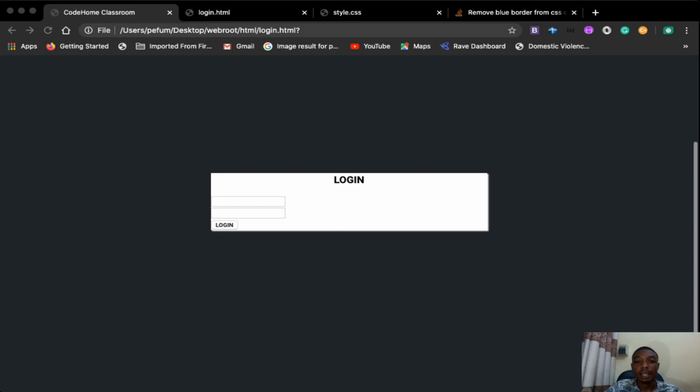But when I say a class, I can equally apply this login box here as a class, not an ID, but as a class, and it will work because a class can have many students. So many elements on this same page can use this class design. But when I go to another page, I can equally call for the ID form. An ID can only be used once on a particular page. Okay, so let's take note of the difference between an ID and a class and how to also call for them in your CSS file. So with the form, you're going to apply a padding on it. Okay, let's say 16 pixels.